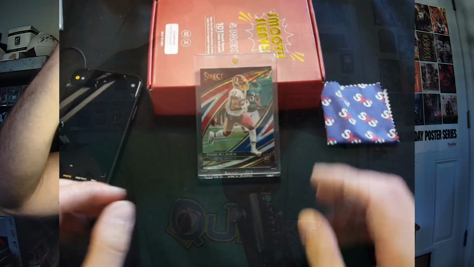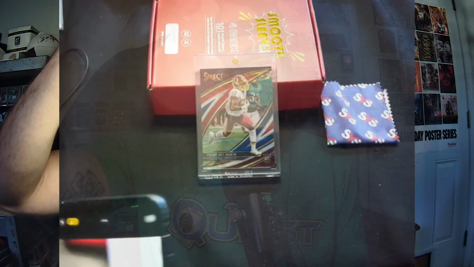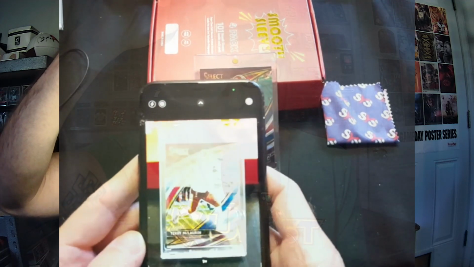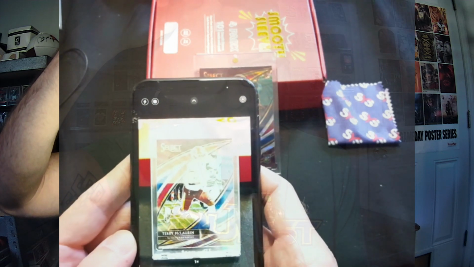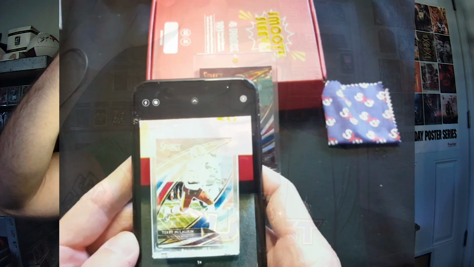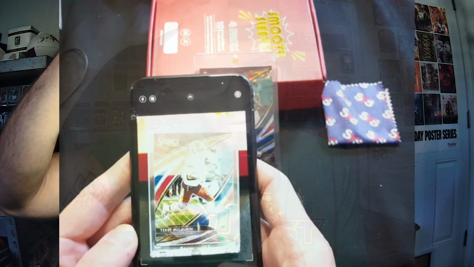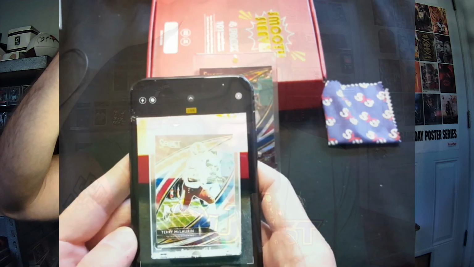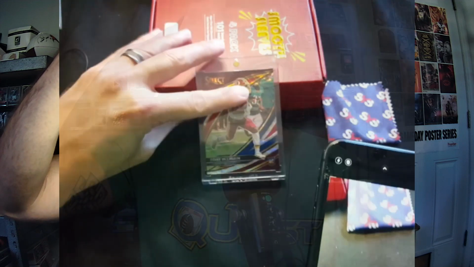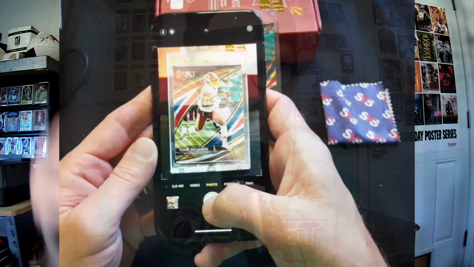So what you do is you get one of those little card stands, so then you can prop that card up at approximately a 60 to 70 degree angle. So the goal is to get the reflection off of the surface of the card. And to do that, you have to face the face of the card away from the light. Not completely, because you still want, like I said, the prism and the colors illuminated, but you want to face it away to where the light is shining horizontally.